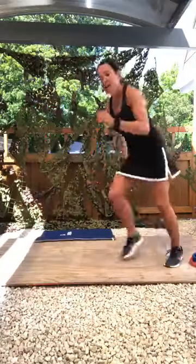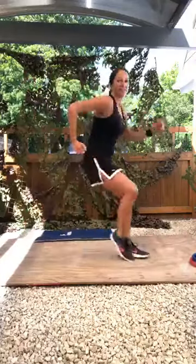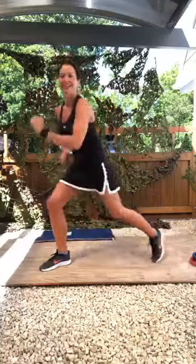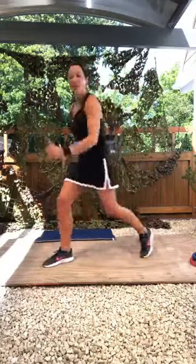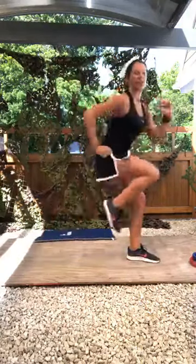Four to go. And knee repeater. Four. Switch. Switch. Again. Okay, knee repeat. Four. Hold and squat. Four. Three. Two. Repeat the knee. Go on, try. Four little squats. Push. Push. Lift the knee.